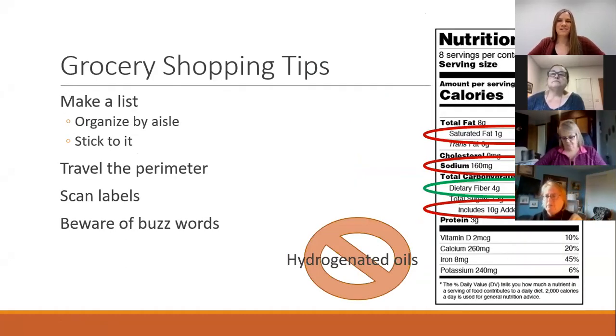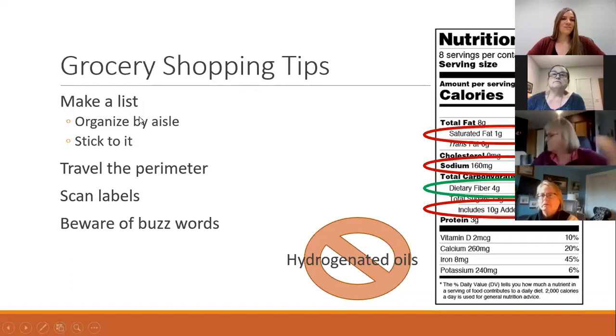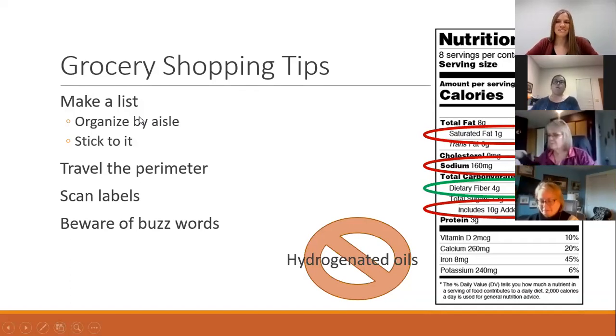For starters, grocery shopping. We're all here because we want to be smarter grocery shoppers, and it really does start with this shopping process. What we buy influences what we eat and all of the nutrition and ease that goes along with that. So I just thought we would share a few basic tips.